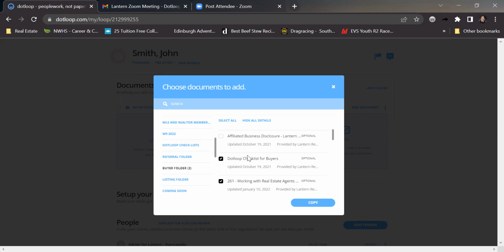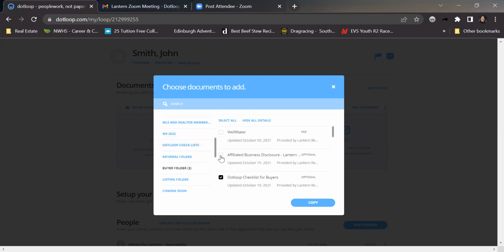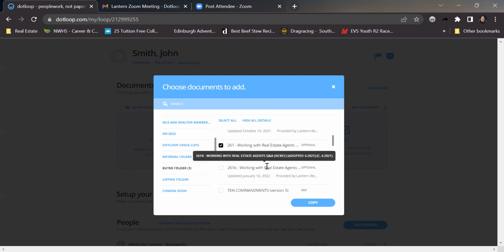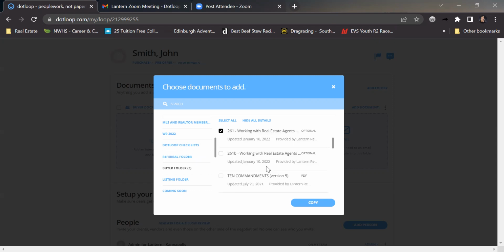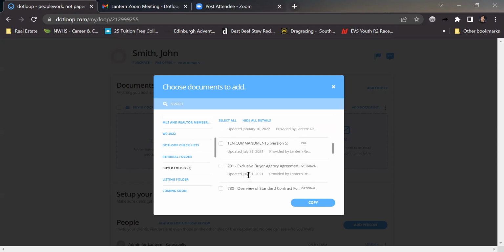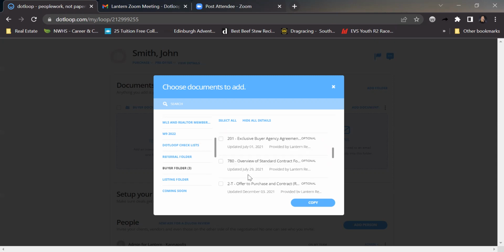So the other thing that you have to have is right here, the affiliated business disclosure. This goes whether you have a buyer or a seller, whether they use anybody on this list or not. We'll look at it, but whether we use it or not, or whether they use it or not, we have to disclose to them the business relationship that we have with the vendors on that list. They may not use a single one of them, and that's okay. May not even apply to them, and that's okay. But because we have a business relationship with those vendors, we have to let people know about it. And that is why you have to have it signed. It's for no other reason, we just have to protect ourselves.